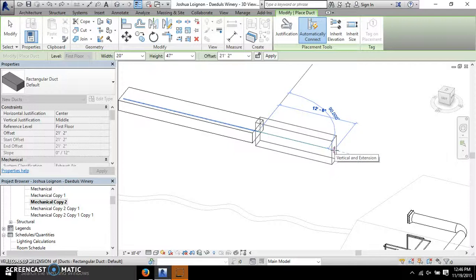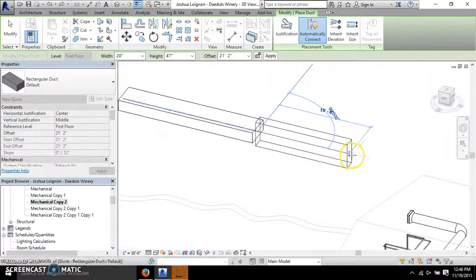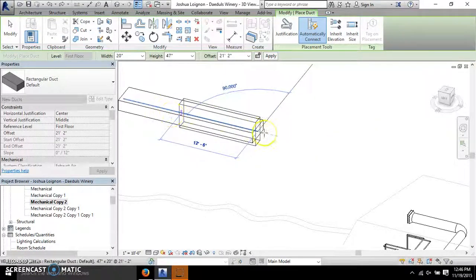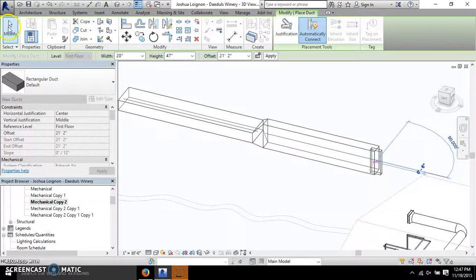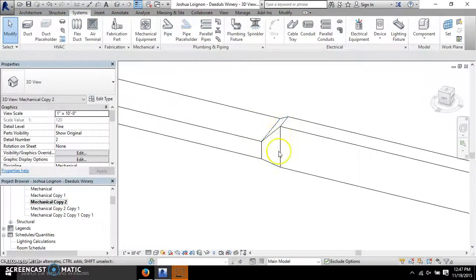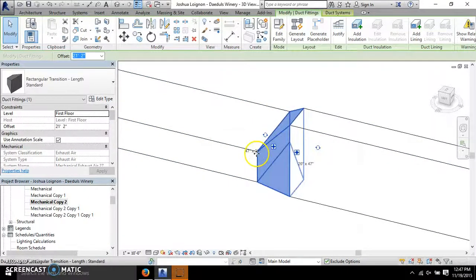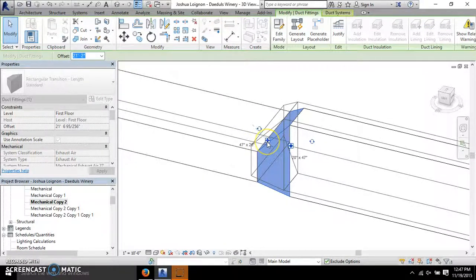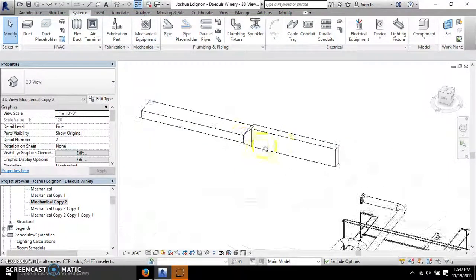Obviously this is not how ducts work. There are actual calculations in a table that can show you if you want to go to this duct, but you want more of a square duct. There's a table that shows the comparison between the two. But for this purpose, I'm just showing this because it's going to add the reducer in automatically. So it puts in the transition from the small duct to the large duct. And then you can move it that way however you want. But it puts in the reducer automatically for you.